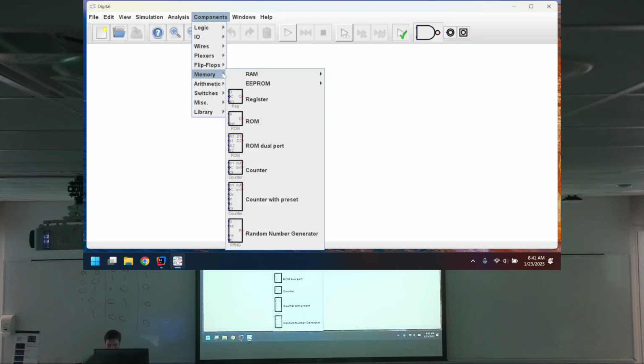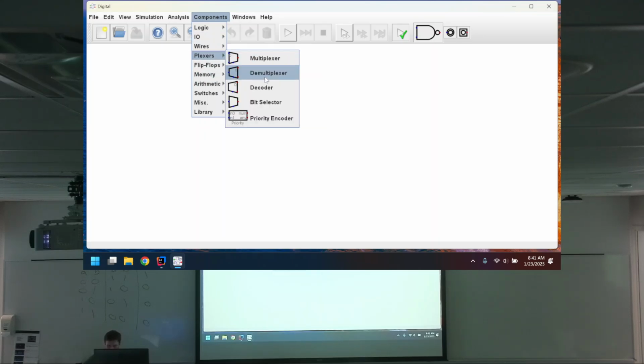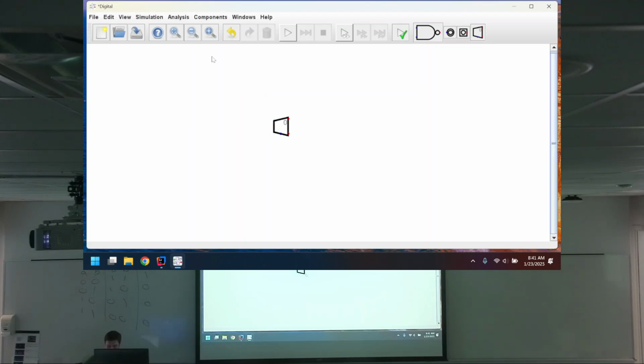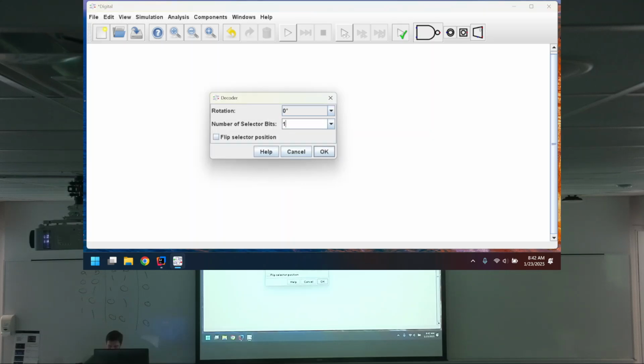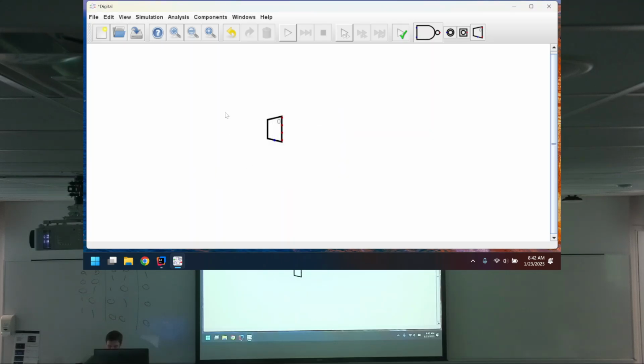Components. Under plexers, we have a decoder. Let's make it a 2-bit. So with 2, we can have a maximum of 4, but let's find out if Digital requires us to have 4. In principle, we don't need 4.